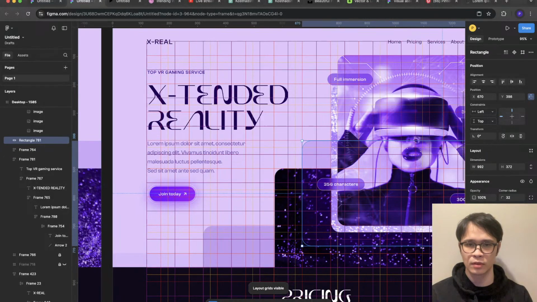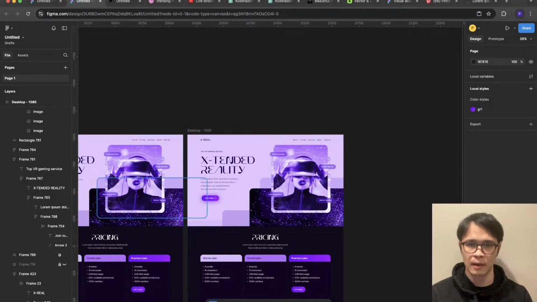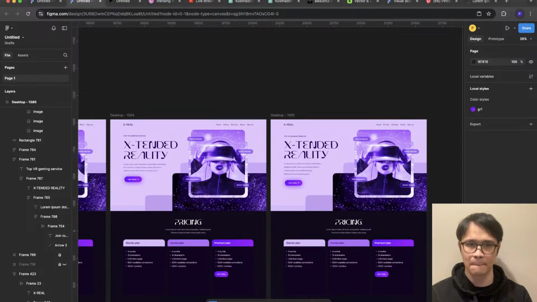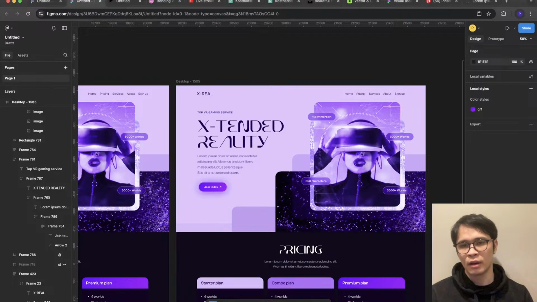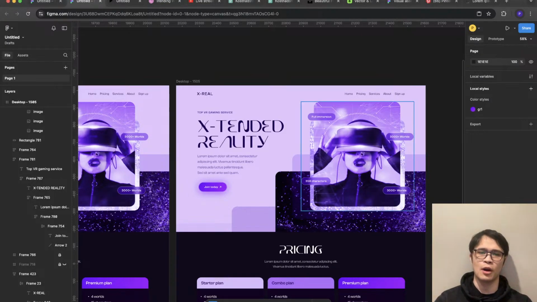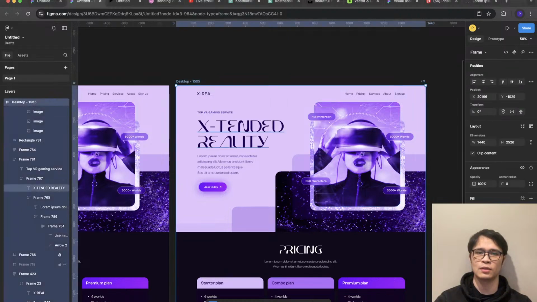Okay, so let's adjust this. Yeah, I think what I would typically do is optimize the spacing and sizing of this a little bit.